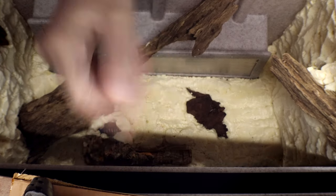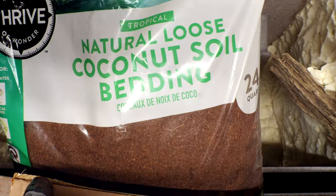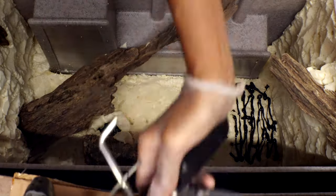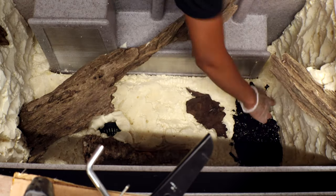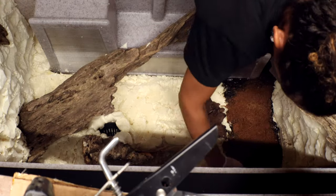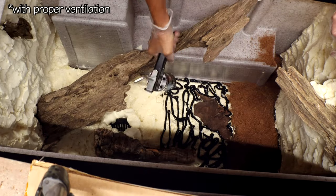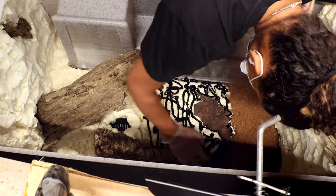Now we are preparing to make this background look more naturalistic. Make sure you are wearing gloves — super important, unless you want to make a giant mess. We're also going to need some cocoa fiber bedding and black silicone. You can use clear silicone, but it just looks better overall if you use black because it all blends together much better. This process is a super easy one, but it is very time consuming and takes quite a lot of silicone — I think six or seven tubes for this entire tank. You are basically just putting on giant globs of silicone, covering all of the foam and getting all of those crevices, then throwing dry cocoa fiber on top. Make sure the cocoa fiber is completely dry or it won't stick correctly, and then pack it down into the silicone. This should be done in a wide open space or outdoors because silicone fumes are very strong, and it is advised to wear a mask when doing this because inhaling it hurts.